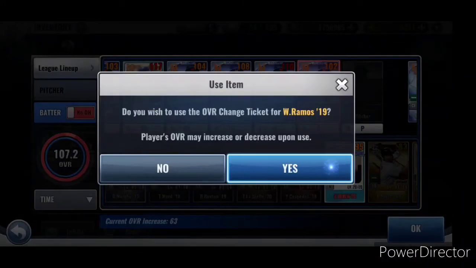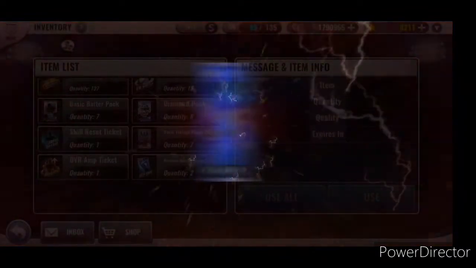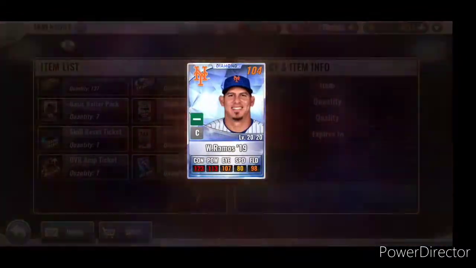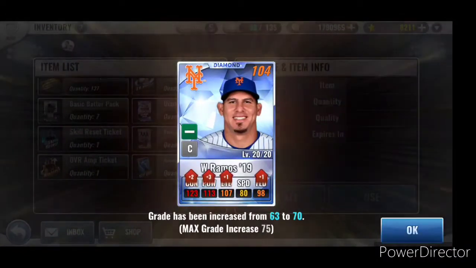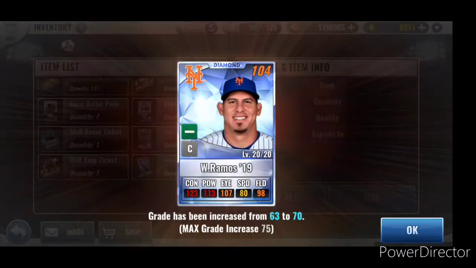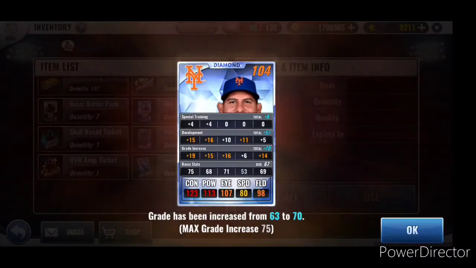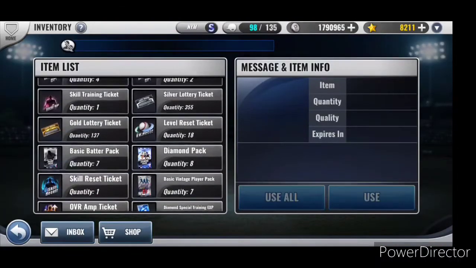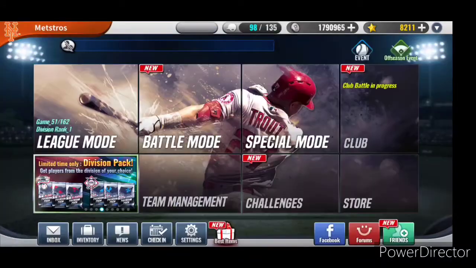He's 63. Let's see, 102, 104. Ooh, we got a good one. That'll work. All right. Well, one for two. I don't think I have enough to do a Sig combo.